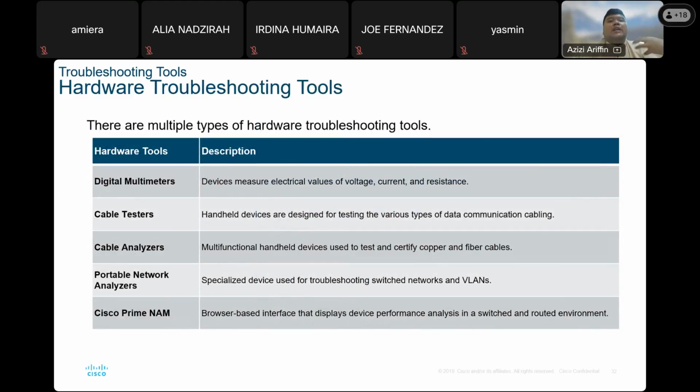And for hardware-based tools, we can leverage a digital multimeter and cable tester, so that we know whether the physical cabling is correct or not. And for wireless, we can use a portable network analyzer, which can collect all the wireless information and tell whether there is an issue with the wireless connection.